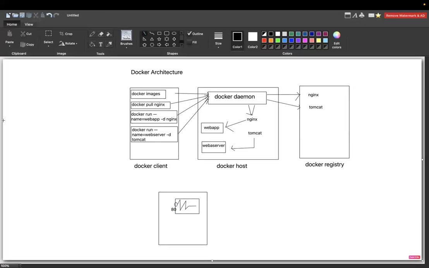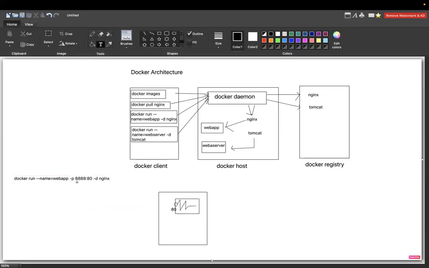Now, what is -p? We have used -p 8888:80. docker run --name=webapp, I'm giving the name to the container. Now -p port mapping 8888:80, and nginx is the image name.